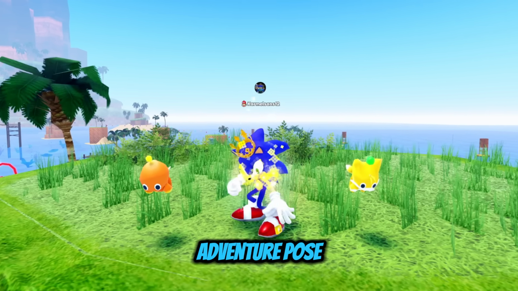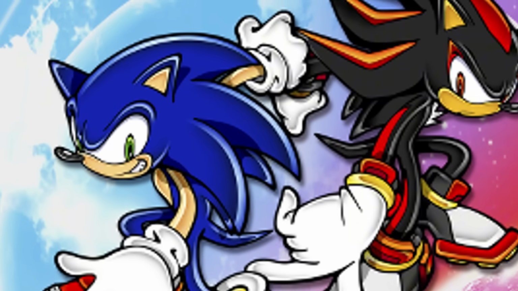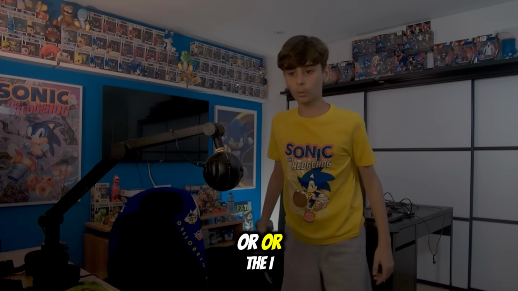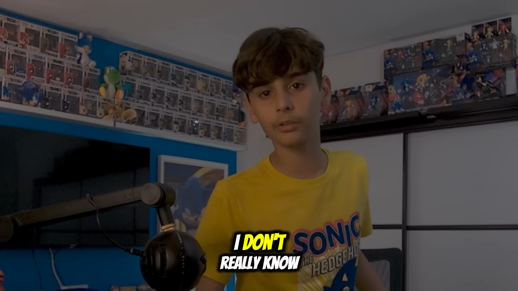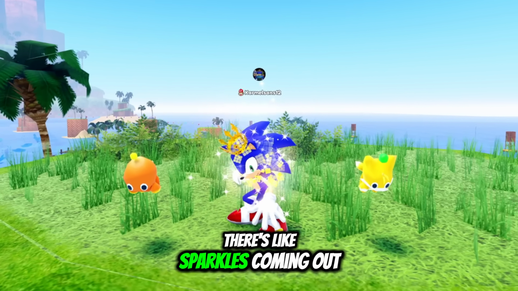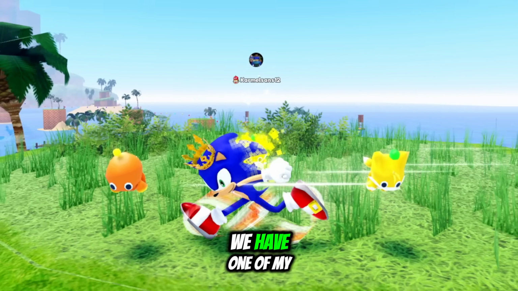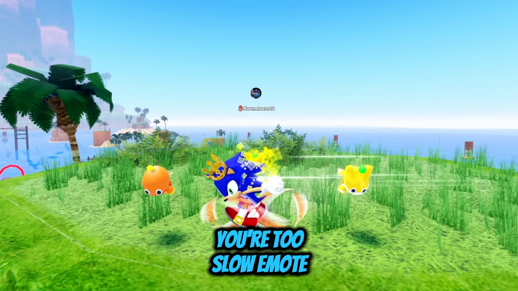After that, we have the adventure pose, and it's kind of self-explanatory. This is from the Sonic Adventure 2 box art. I don't really know how he does it. Also, little fun fact, when you actually do that emote, there's like sparkles coming out of him. There's like a little shing sound. That's pretty cool. And then last up, we have one of my personal favorite emotes, the "You're Too Slow" emote.